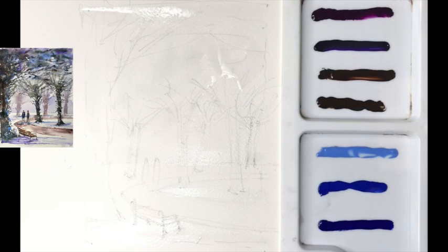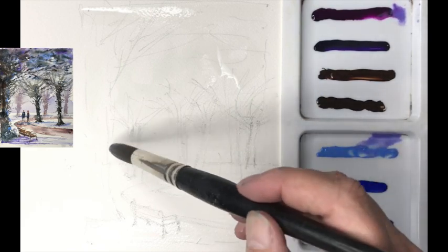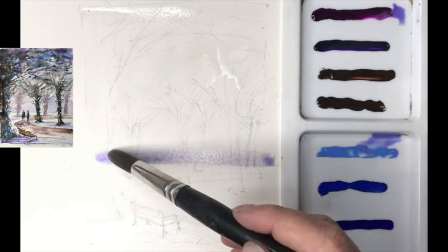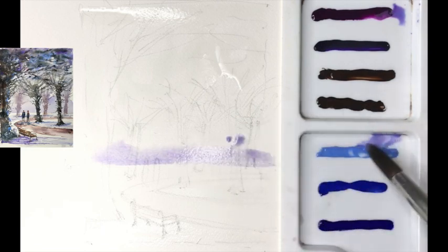So we've got that on. We're still going to use Big Brian. We're going to go with a very weak mauve and royal blue mixed. Yeah. And then we're just going to go zoop. You can make the sound as well. Zoop. So that's along that bottom line where it hits the background.